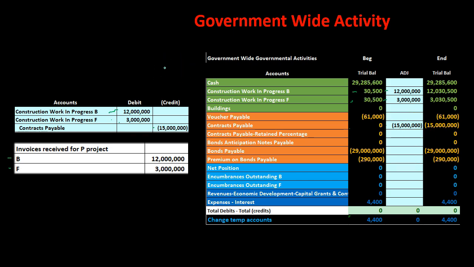Now we're going to think about what would happen in the fund accounting. Obviously, we will be recording this in the capital projects fund, but we're not going to be debiting the construction work in process because that's going to be a long-lived type of asset. So that's not something we're going to debit. Also, we're going to have encumbrances when we put the project on the books in terms of the contract that was started. We're going to have to reverse the encumbrance and then put this on the books, but not as an asset, but as expenditures. Let's take a look at what that would look like.